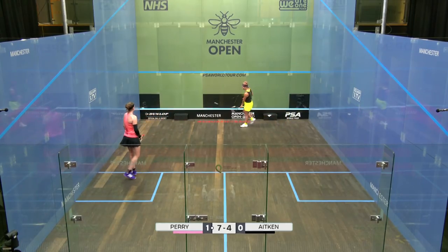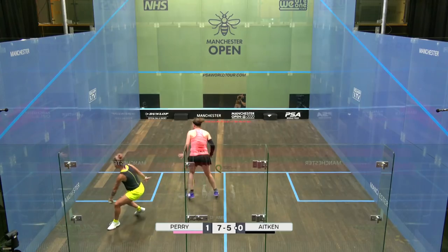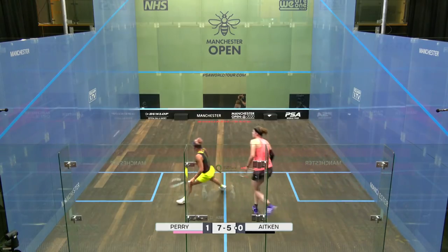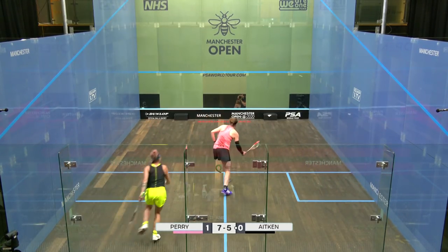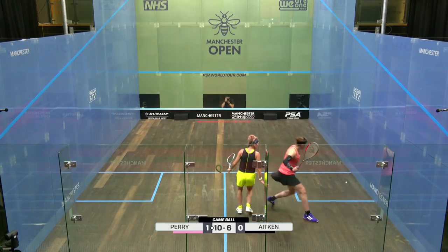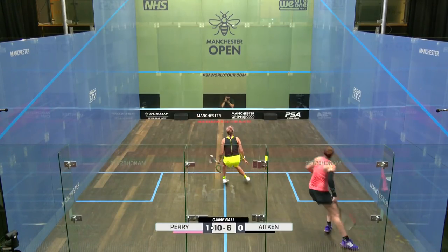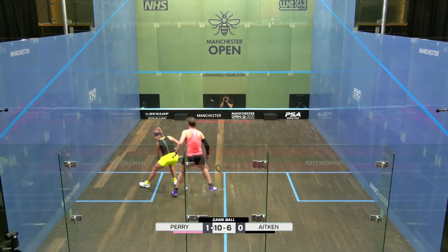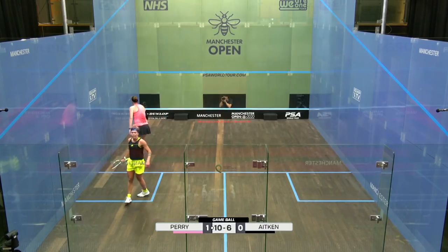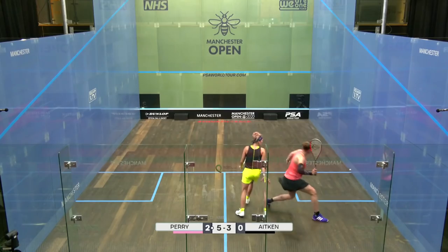And out, 7-4. Perry is a bit shorter — more than two. Rob Owen would have gone through everything with Sarah Jane Perry as he does with all his players, and he's probably a little bit frustrated with what's going on. That's better, but it's obviously open play — just good to see that kind of line length. Flurry of tins there.